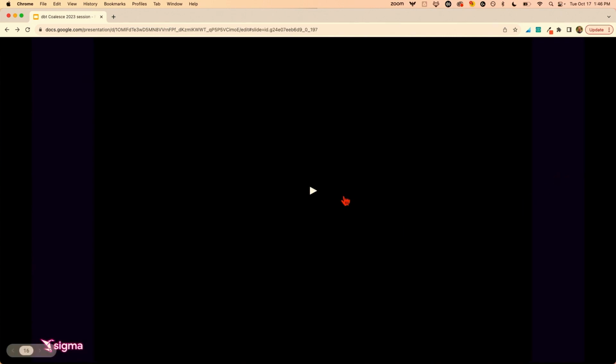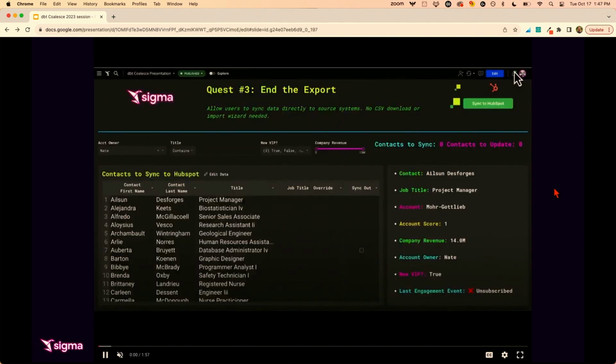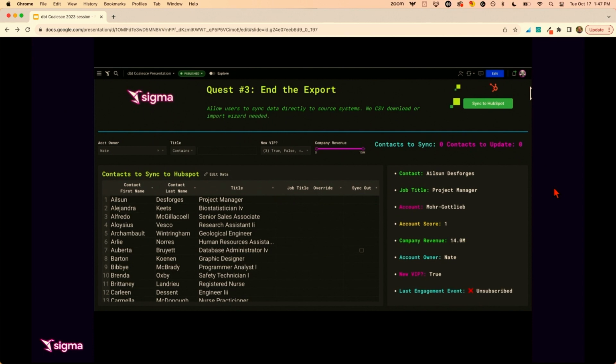So I've got a video here. Hopefully it will play where we can see this in action. Please don't buffer too long for me. Okay, so these are my contacts. I can see I want to sync these to HubSpot. I'm going to create a nice little email.